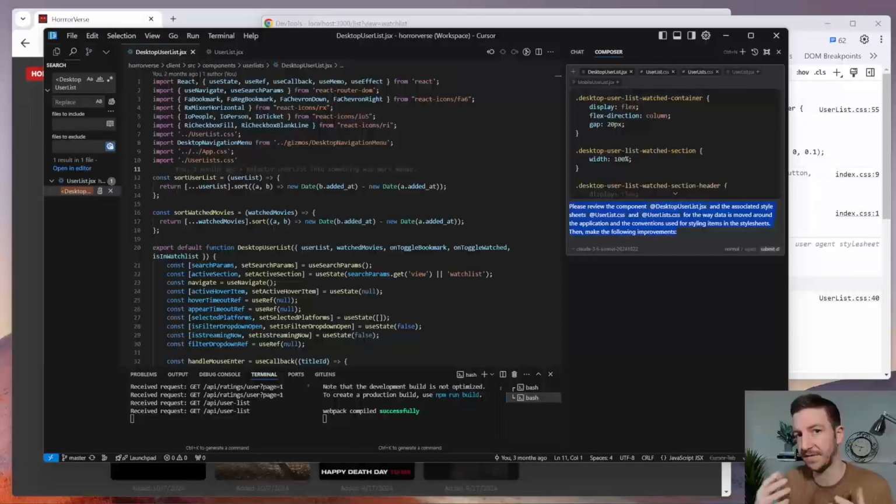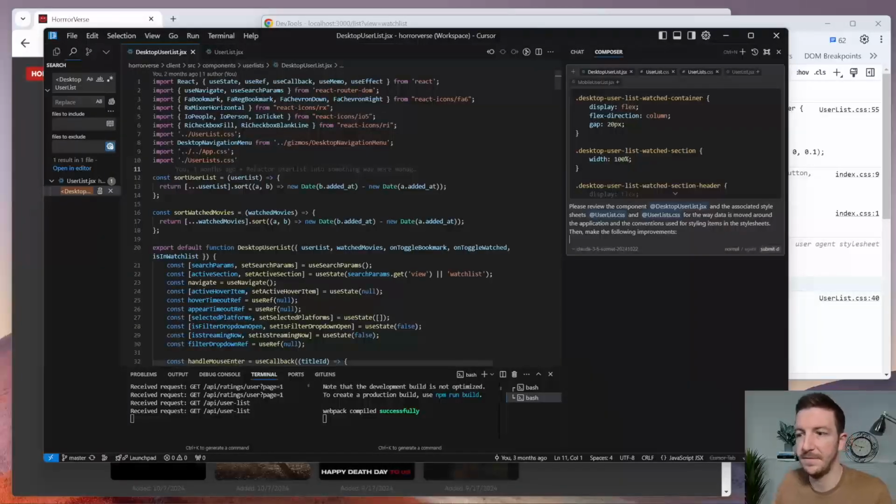So it doesn't make assumptions about what style sheets or what routing or what variables are being used. It actually studies it first and it has a good understanding. This is kind of like if you're familiarizing yourself with the code base, that's a good practice too. Take a look at what everything is doing before you start getting your hands dirty, making assumptions that it was written a certain way. So now that we have our prompt set up, please review the component. We want to make the following changes.